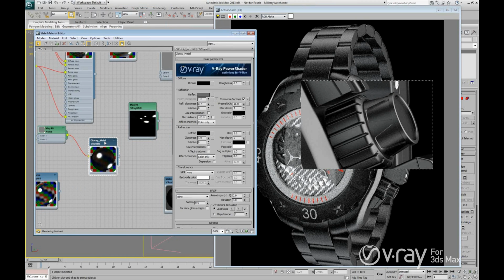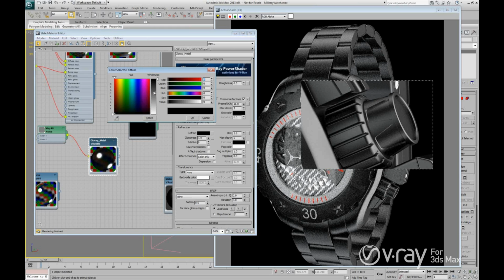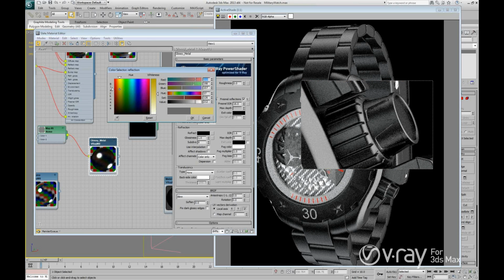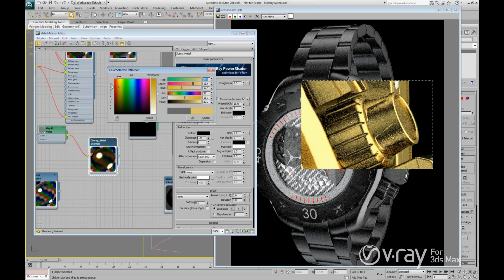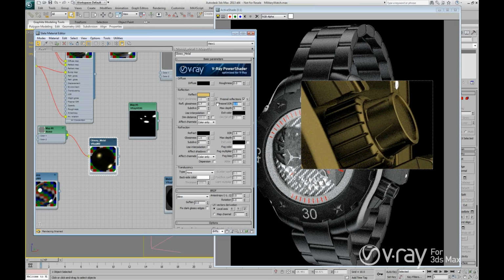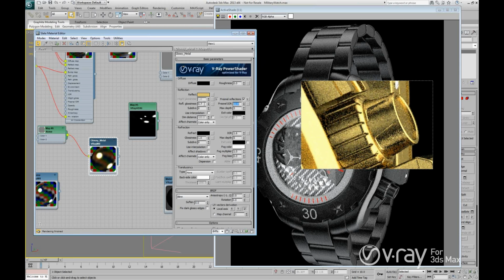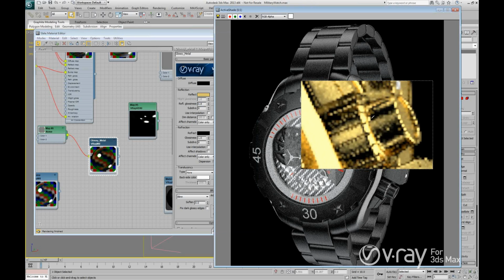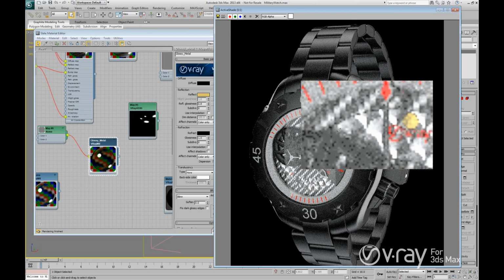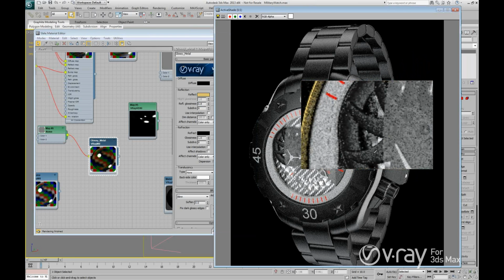So let's say these highlights are not exactly what I want, so I just zoom in and start tweaking my material. This is this material, so let's say I'll go with... no, that's not what I'm looking after. So there it is, golden, immediately. I can change my index of refraction from 1.6 to 2 just to make a different look. My highlights can be tweaked immediately. You can clearly see that everything renders immediately.